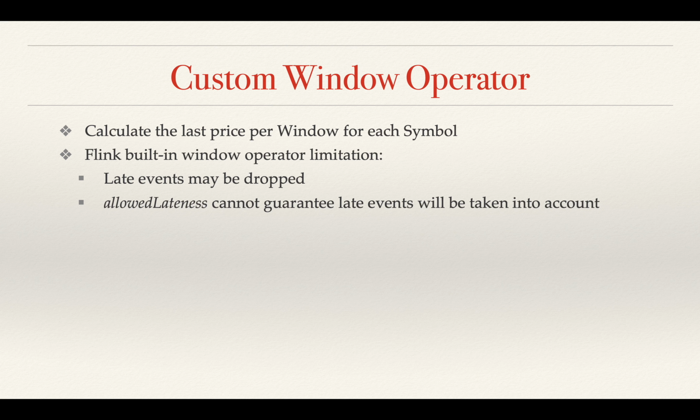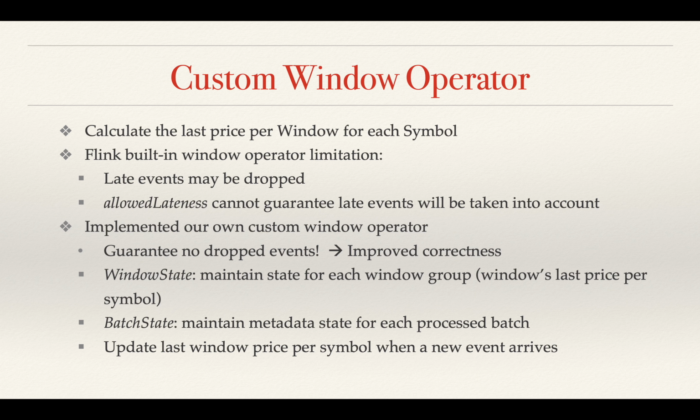One way is to live with it, but we decided to build an application that reports correct results. And so we chose to build our own custom window operator. We do guarantee that there won't be dropped events. Our custom window maintains minimal state for its 5-minute time windows. That is the last price of a symbol along with its timestamp.